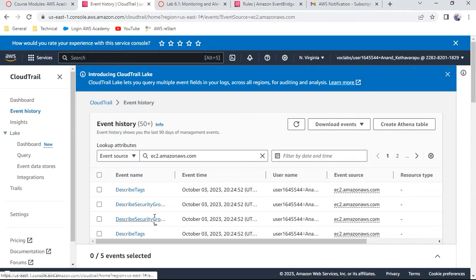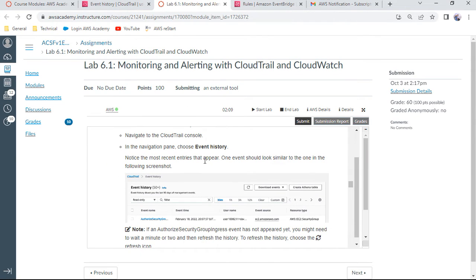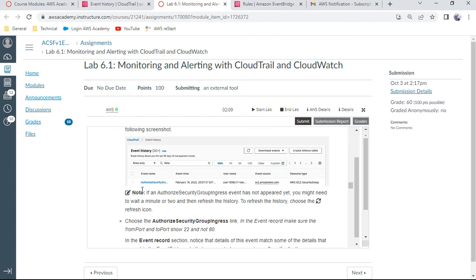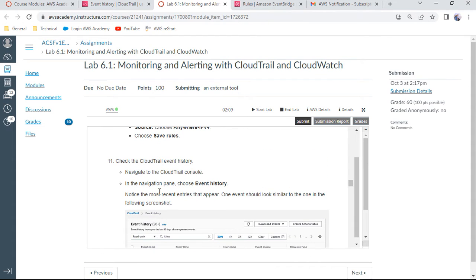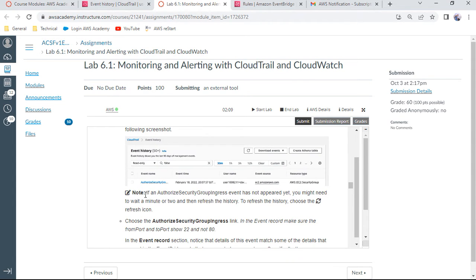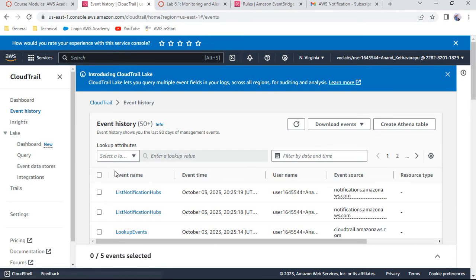You see that describe security groups, most recent one. If you don't see, just wait for some time. The most recent one should have this particular event, or you can just go to event history and see the latest one.